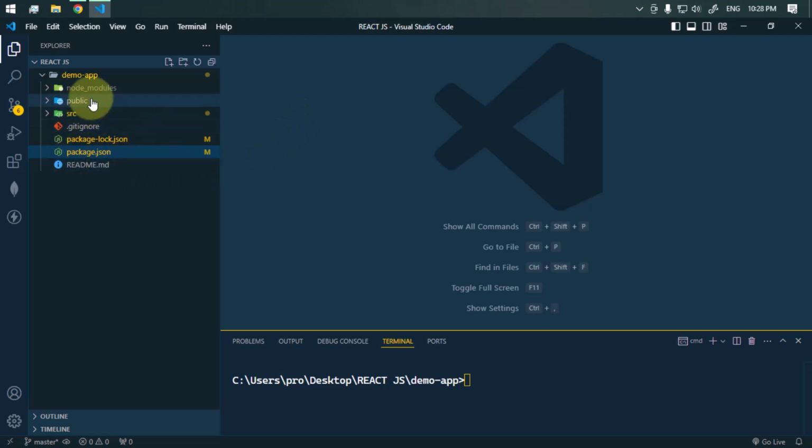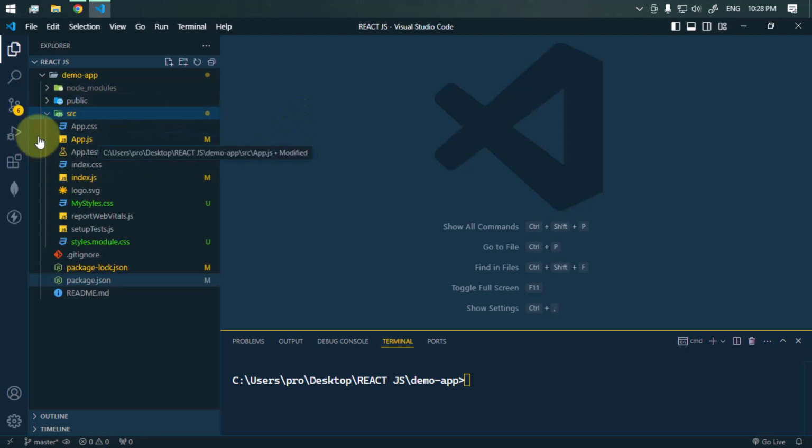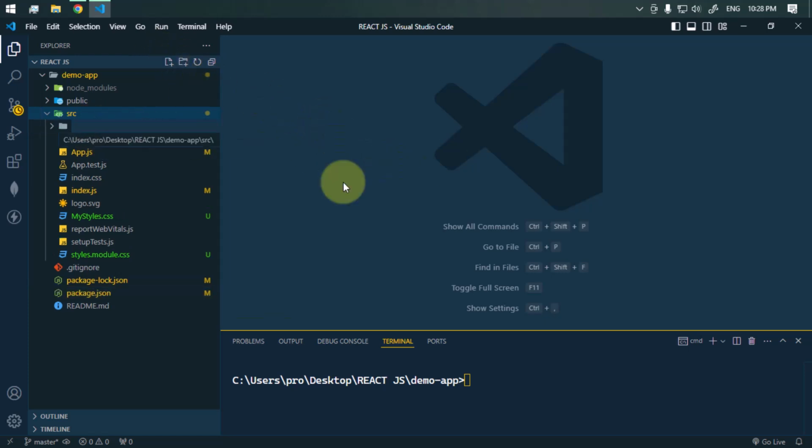So here you can see we have the src folder. Now inside the src folder, first of all we're gonna create one folder, and we're gonna call this app. Now this app folder will contain the global Redux setup for this application, and it is primarily used to store configurations related to the Redux store, middleware, and other global settings.